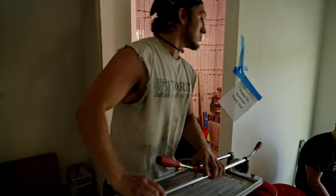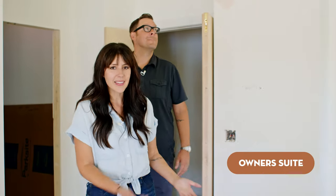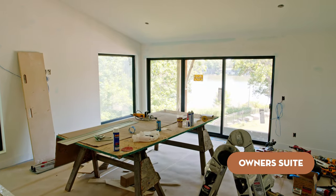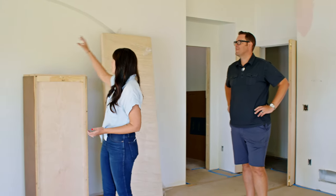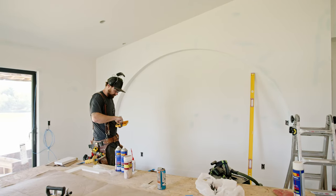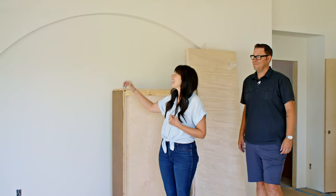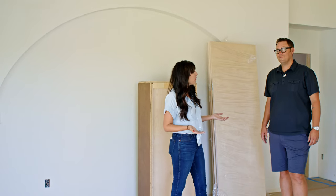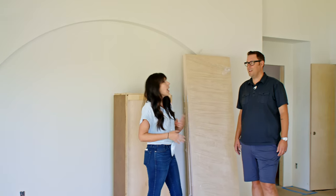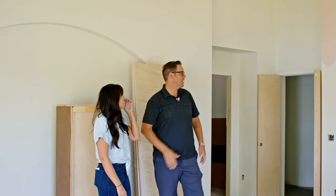Everything's my favorite — I have another favorite now. This is the owner's suite, Brad and my bedroom. Honestly so excited. The space is beautiful, but really it's the windows, the view, the super cool arch that our bed's going to be under. I have a really fun wallpaper going here, amazing pendants, and I'm just really excited about the overall design. We also get vaulted ceilings — the windows, the vaulted ceiling, and the bathroom.